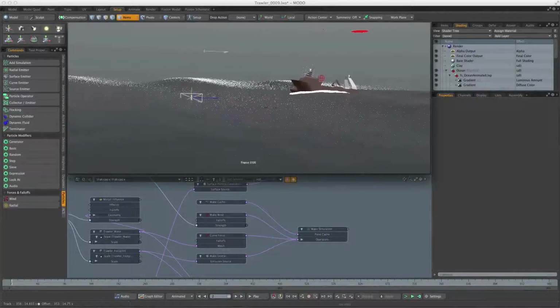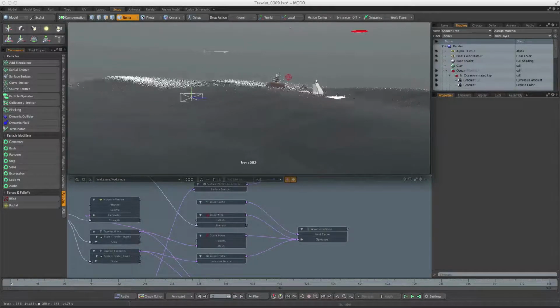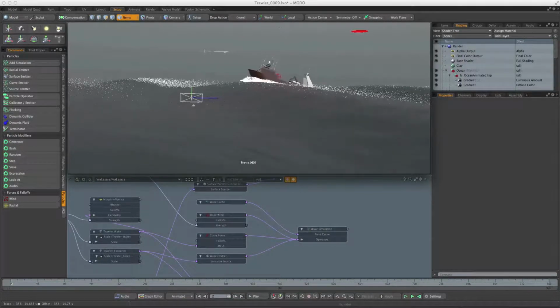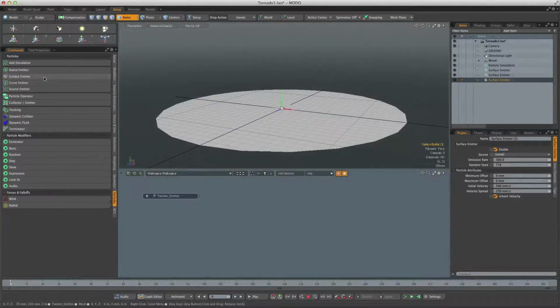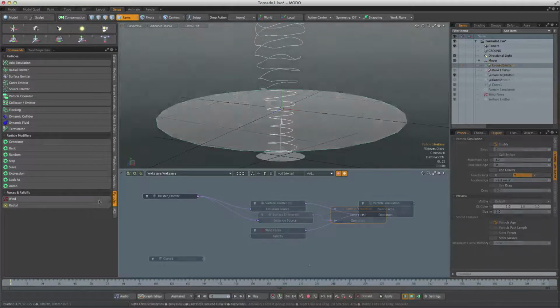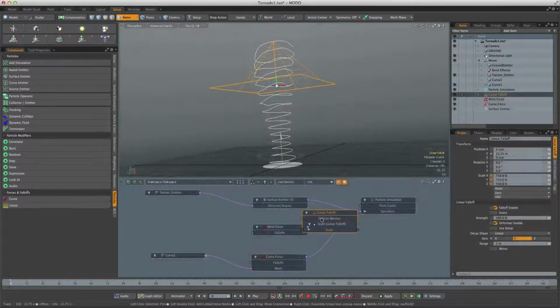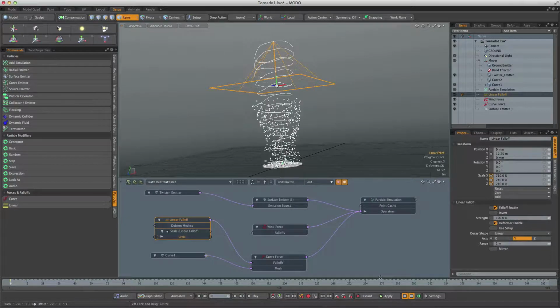MODO's particle and dynamic systems are an extension of MODO's rigging system. They are node-based and brought together in the schematic viewport or via a selection of buttons in the UI. When working with particles, a range of different emitter types can be utilized, including radial, surface, curve and source. These can be brought into the scene and then influenced by a range of forces like wind, curve and turbulence. And in turn, these can be influenced by a range of fall-offs that will modulate their effect.